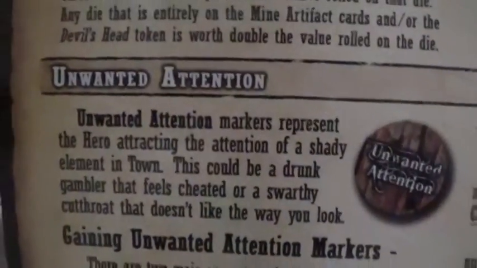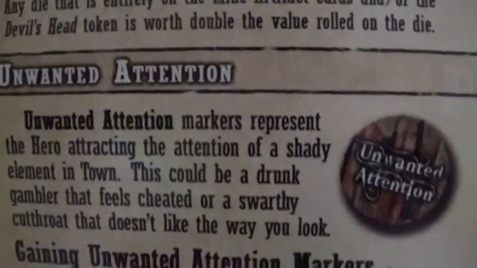So basically, we've alluded to this. Now I can actually tell you what it does, since this is coming out. The hero attracts the attention of a shady element in town. Basically, you gain unwanted attention for having too many mutations, and for gaining gold during your town stay.